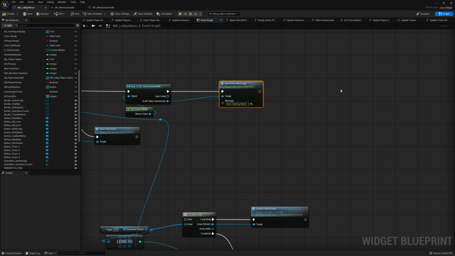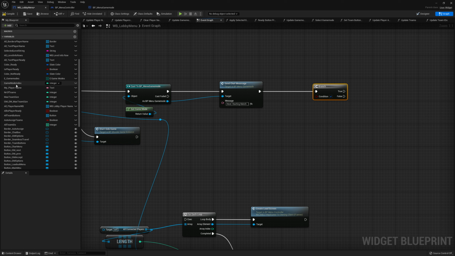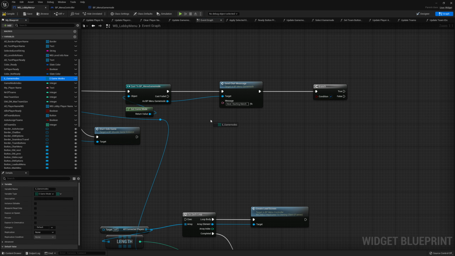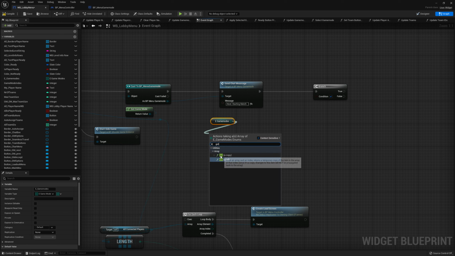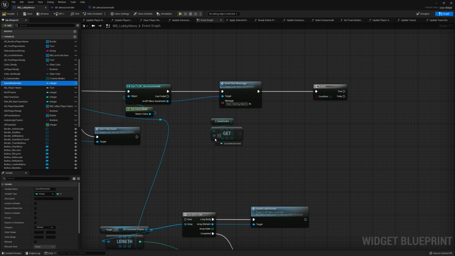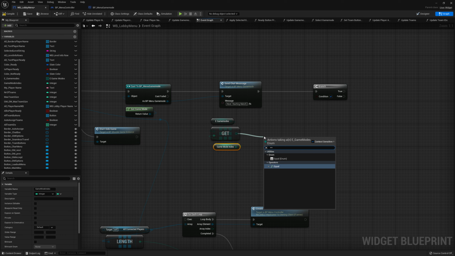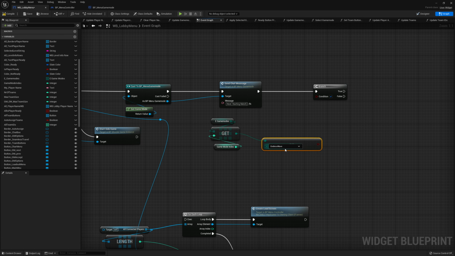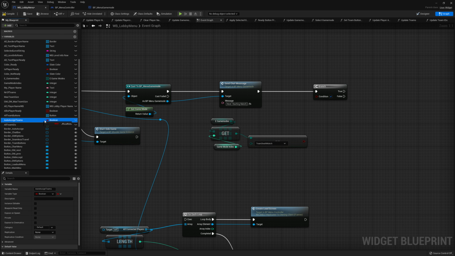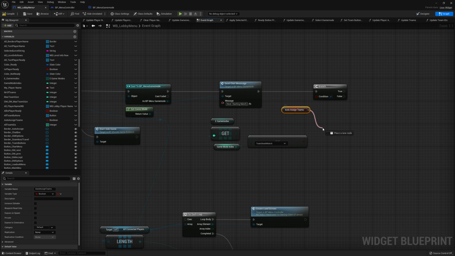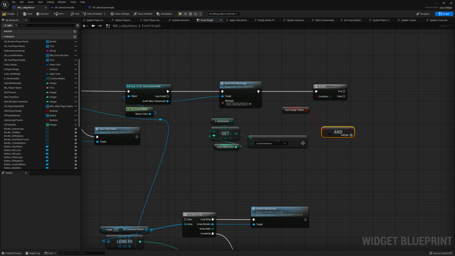Then we want to grab a branch. And we're going to compare our game mode. So let's grab our game modes array. Over here, eGameMode. And we're going to get a copy. And we can plug in our game mode index. So let's compare this. We want to know if this is Team Deathmatch. So we're going to do equal enum, and we can simply select Team Deathmatch over here. And we also want to know if we have AutoAssign enabled. So we're going to grab our AutoAssign boolean and then drag off here, do end. And this will be the condition.